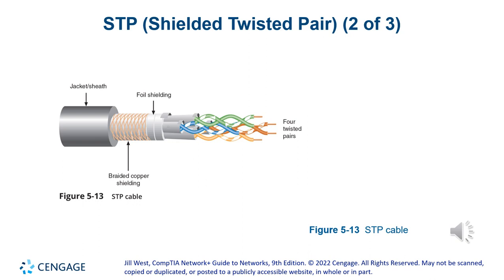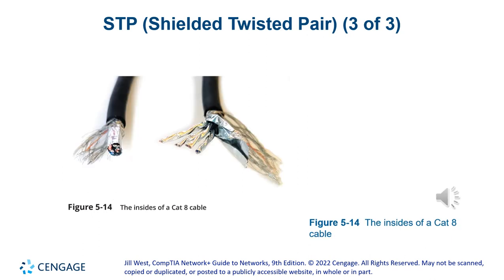And I like this example. This example shows you the four pairs: the brown, brown-white, orange, orange-white, green, green-white, and the blue, blue-white. Those are the four pairs that you have. Sometimes they can be separated, like on this one, for better shielding of the cables. And this is nice because it shows you that you can have a foil and also the braid. So it's a braided copper. Those two combined will protect the inner cables inside those four pairs against electromagnetic interference.